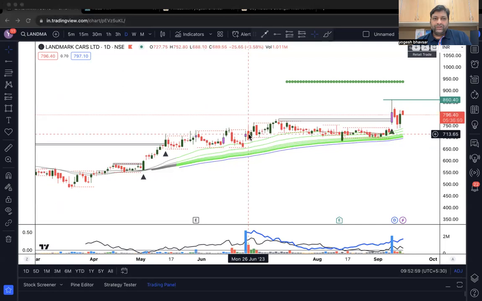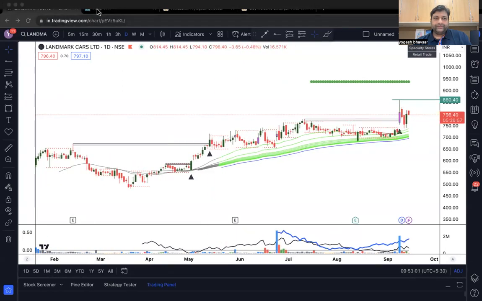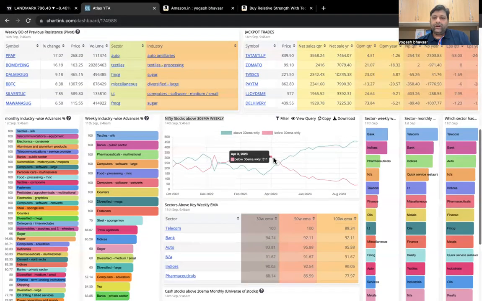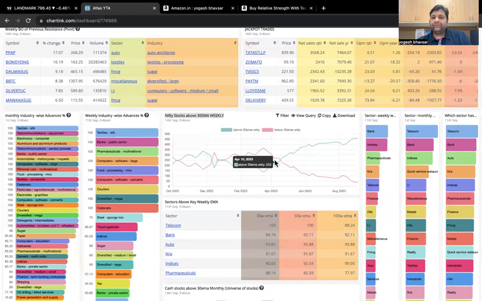Okay, let's go back to the screener of ours. So what happens? This helps me to identify. Can you see when this red goes over blue? Can you see the number of stocks that have been hammered, selling pressure? The stocks have come down below 30 EMA on the weekly time frame. So you come to know that there is a pressure in the market.